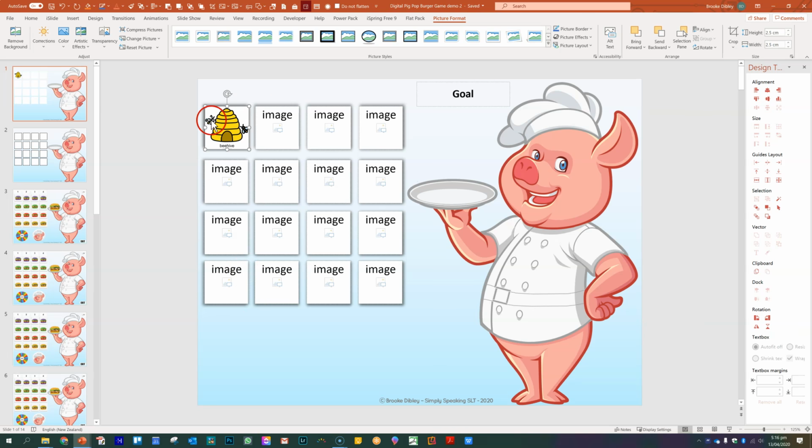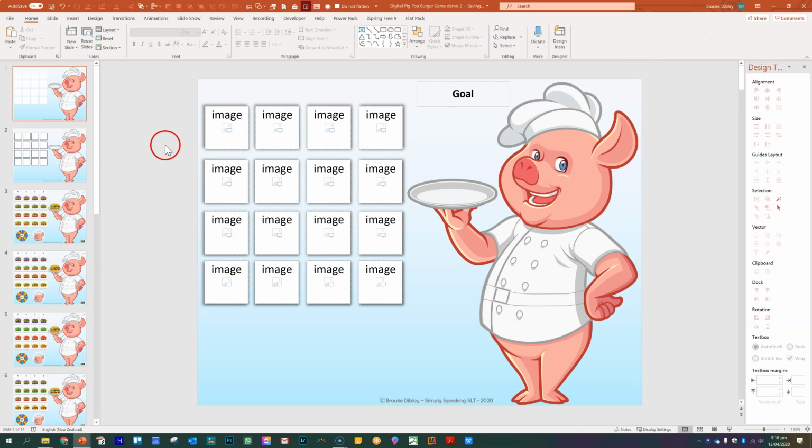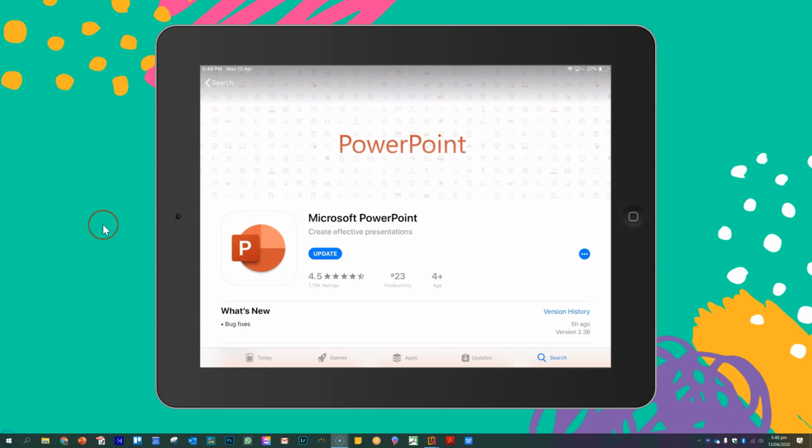Okay, now let's have a look at the iPad side. So like I said before, I'm going to quickly make an L Initial game, and then we'll bring you back to my iPad so you can see what we do from there. Okay, so to use this on your iPad, you're going to need two apps. First, obviously, the PowerPoint app. The PowerPoint app is free for the iPad, and you will not need the paid version. You do not need to be able to sign in with any type of paid account to use this.